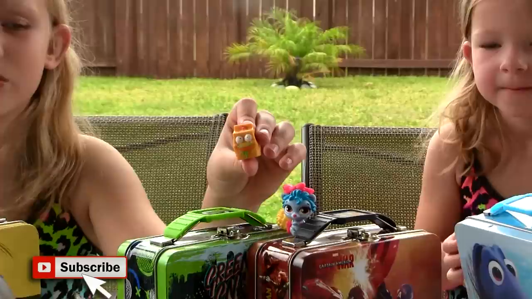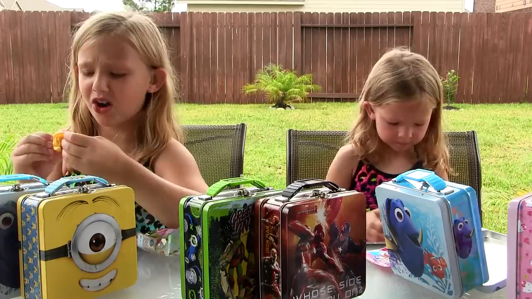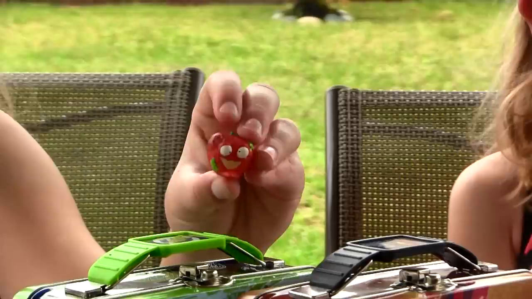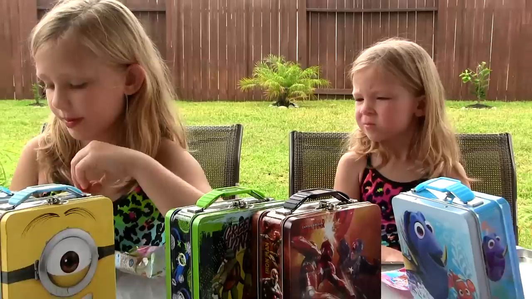Okay, so let me open my next Grossery Gang. A spoiled strawberry. You know how you drop an apple or a strawberry, and either inside or outside it gets brown and bruisy, and then it's spoiled? Gross. This is a spoiled strawberry. Let's see what's inside.